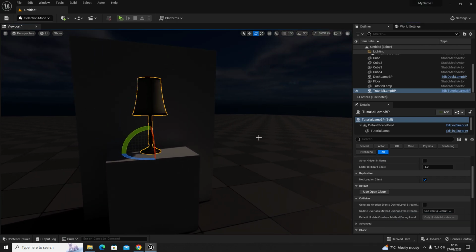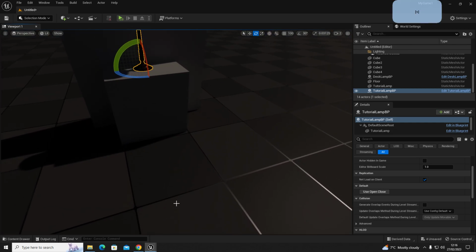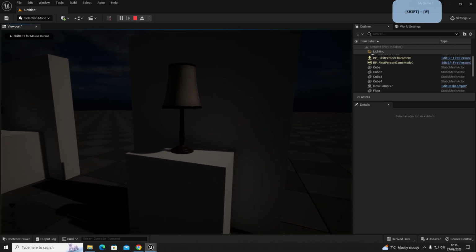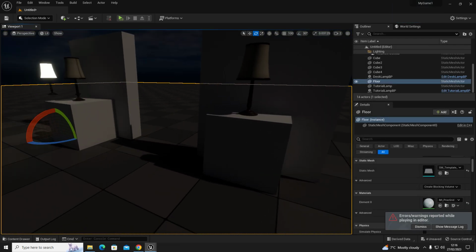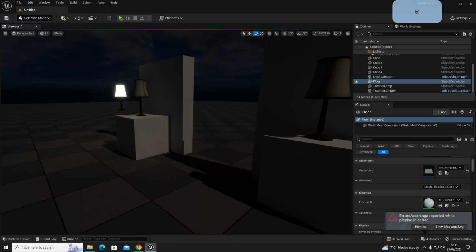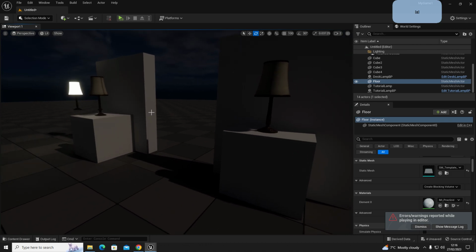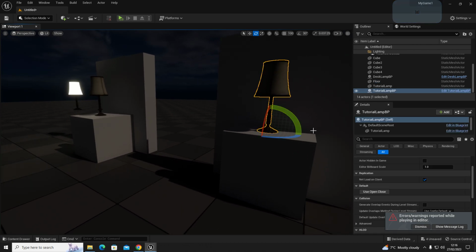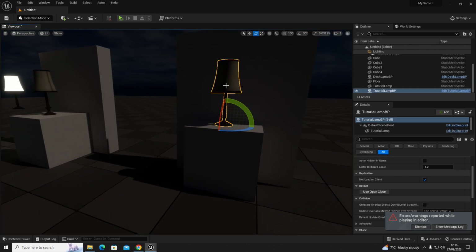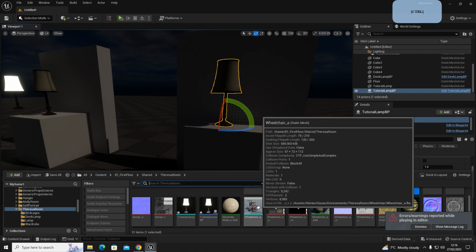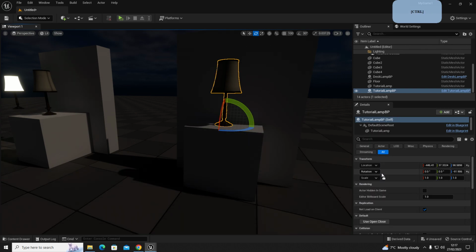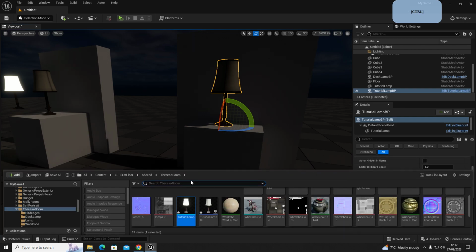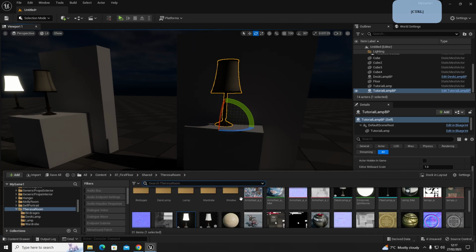So if you went into the game and it didn't work for you, it's because of the way the game detects, line tracing. It's looking for collision, and there's nothing colliding with this lamp because there's no collision set up. So we need to find that lamp that we created, our tutorial lamp, which is this one, and then we need to go to, which one was it?